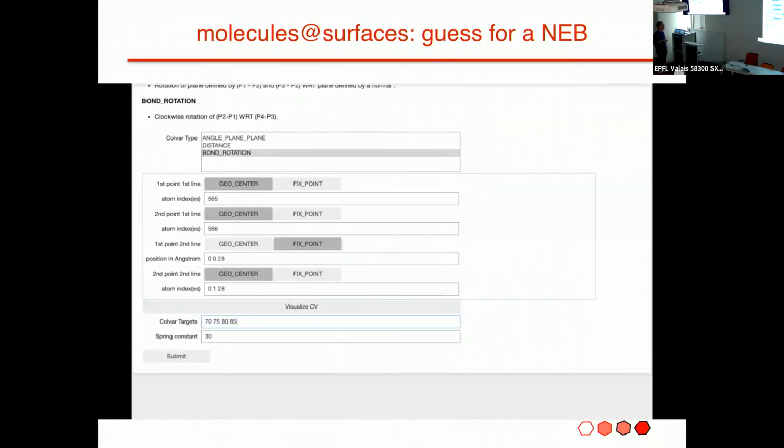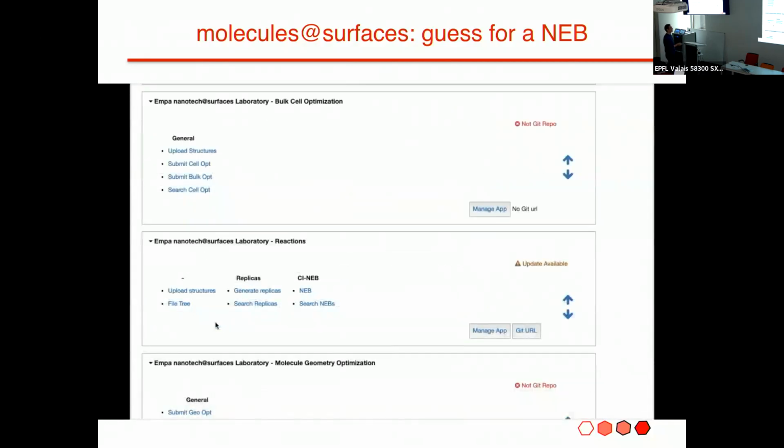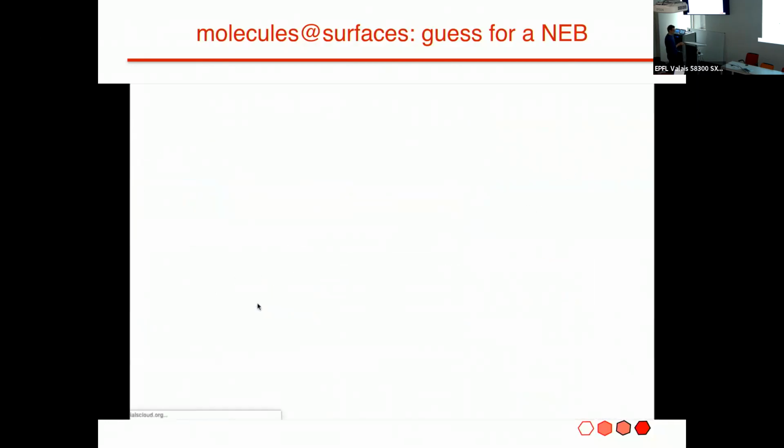And this calculation will run only after this one is completed, because I want to smoothly see how the system naturally evolves from an initial state to a final state that I have in mind. And this is a way to create a guess when you don't have an easy way to create a guess for an NEB. Now you submit the calculation, and you can visualize the outcome with an app.